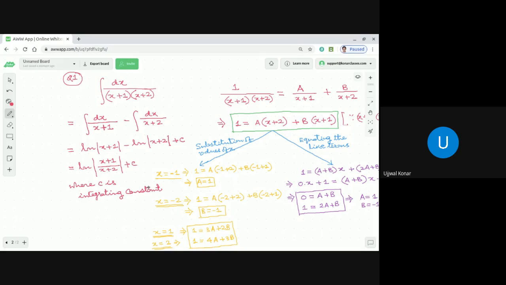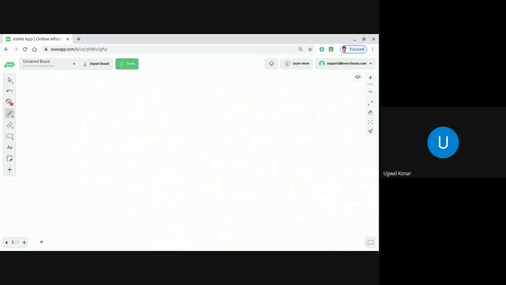If things are absolutely clear, then you can proceed to the next question. Yes. Okay, so now let's proceed to the next question. Next question is, you can write down. Let me first write down, then you can, let me go to the next page.